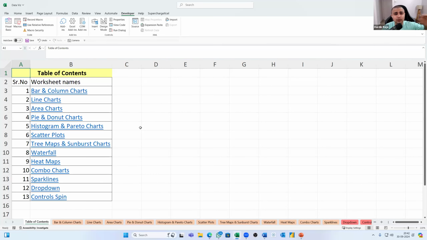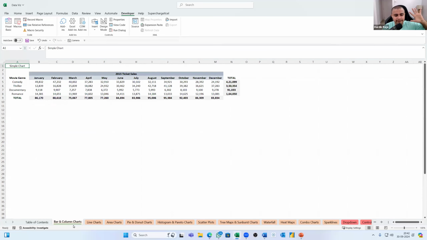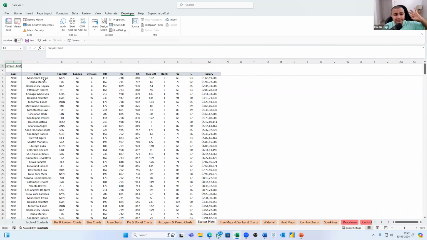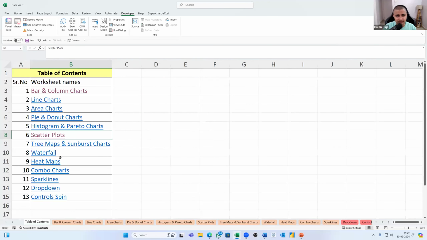Now, Hardik, is it working or not? See this, I will click on this button. It's going here. Let's say my boss wants to visit a particular link, click here, it's here. No need to do all these things manually. Everything can be done with complete automation. Okay, have you got this idea as well?